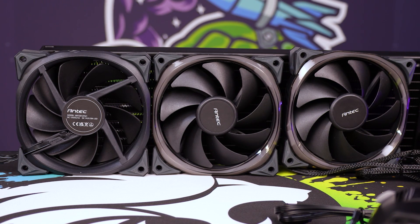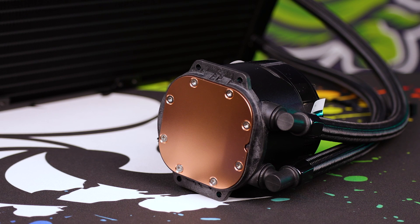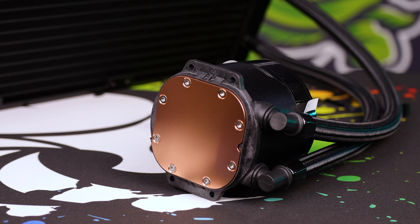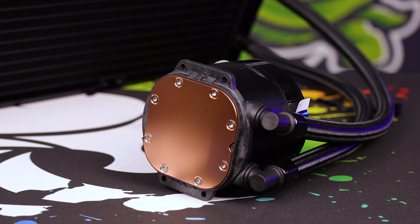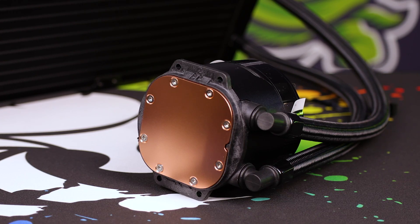The mounts and the actual chassis and frame of this are incredibly good quality — easily the best I think I've ever seen from Antec. The base plate of the pump is a solid piece of copper, nicely lapped and polished, and very smooth. It does come with a little bit of thermal paste and a spatula so you can spread it out across the top of the chip for full coverage. It's non-conductive and non-corrosive, so if you get a little bit in the socket, it's not the end of the world.